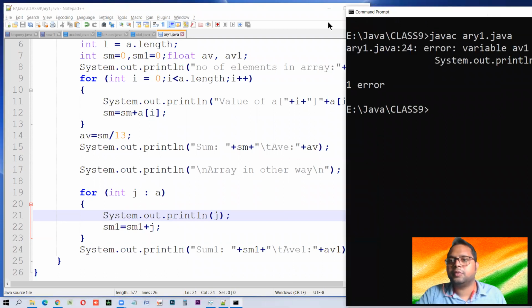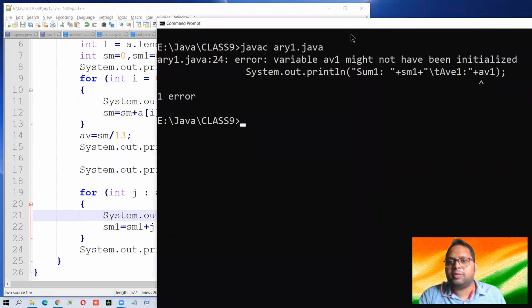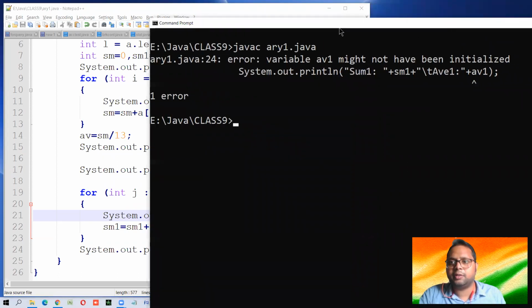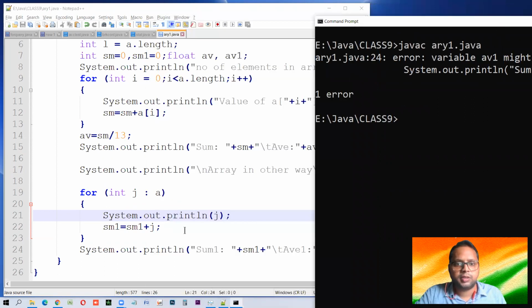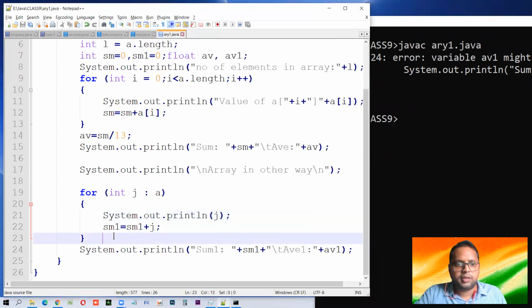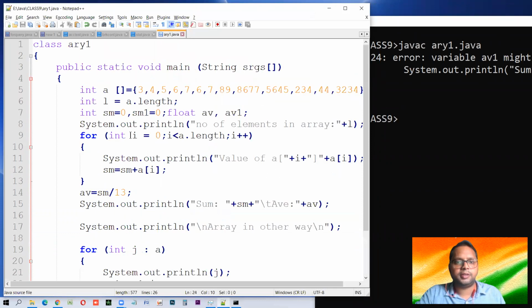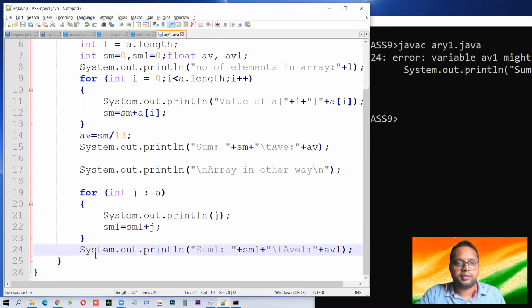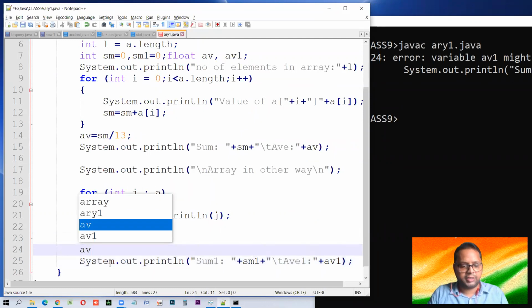Okay. Variable might not have been initialized. Okay, fine. Everyone, where is everyone? ab1 का कुछ वैल्यू ही नहीं है, इसलिए बता रहा है. ab1 यहाँ तो हुआ है, इनिशियलाइज नहीं किया है. इनिशियलाइज मींस you have not provided a value, so provide it. 7 by 13.